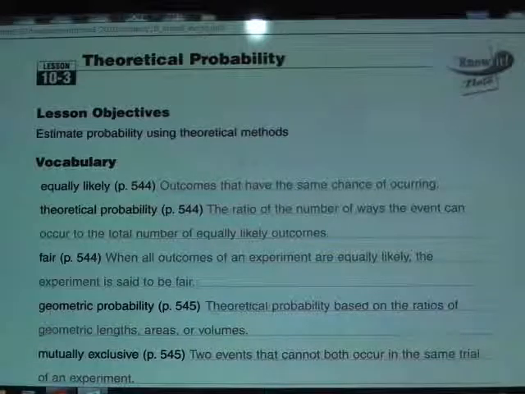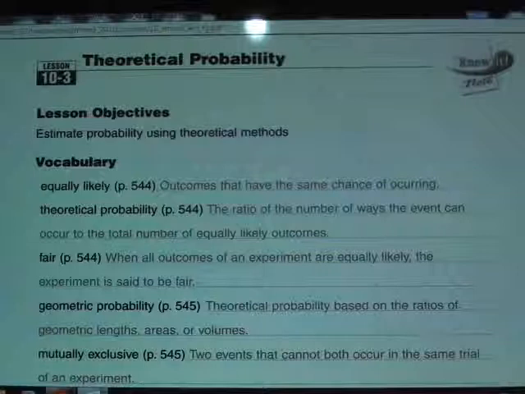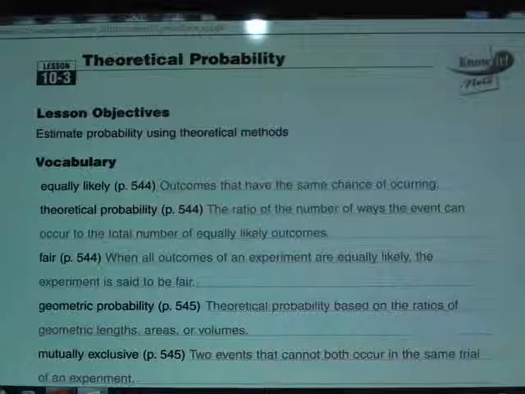For instance, if we're talking about the chance of the Cubs winning the World Series, the experimental probability would be based on all the past results. Well, since they haven't won it in a long, long time, it's going to be a number that's pretty close to 0. But theoretically, there's two things that could happen. Either they could win the World Series or not win the World Series. That would be a 1 out of 2 chance based on that alone. That's what theoretical probability is.